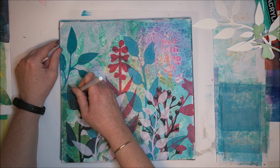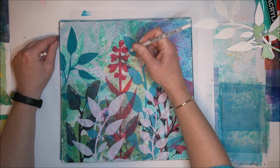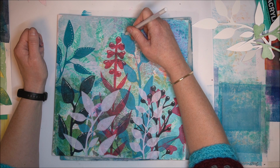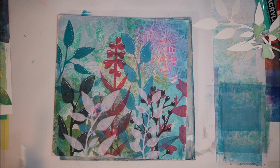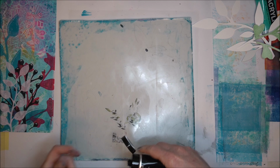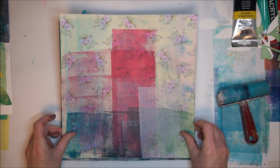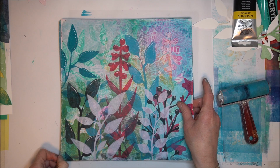I add some details and highlights using a white gel roll pen. Now I want to add just a tiny bit more weight to the bottom of the page, so I just add some Payne's gray again to ground the plants. And that was all for today.